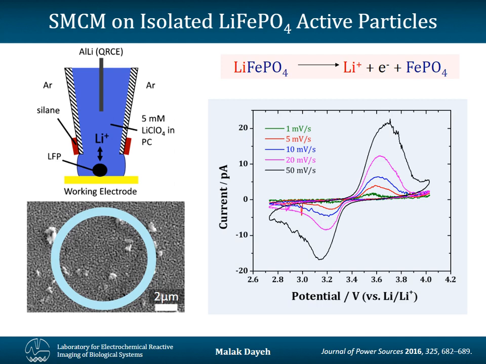And the nice thing about this technique is that there is a residual solvent trace that is left once the meniscus is removed from the surface. At the end of the experiment, it's entirely possible to take your sample to an electron microscope, find the exact location where this measurement was made, and perform EDX chemical analysis on the exact surfaces, or count the number of particles that were within the wetted area.